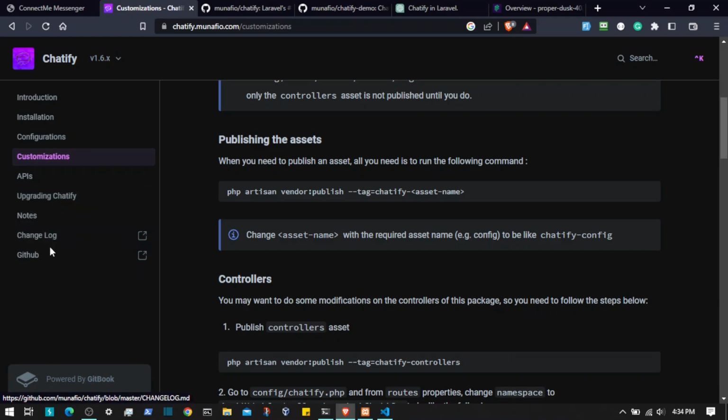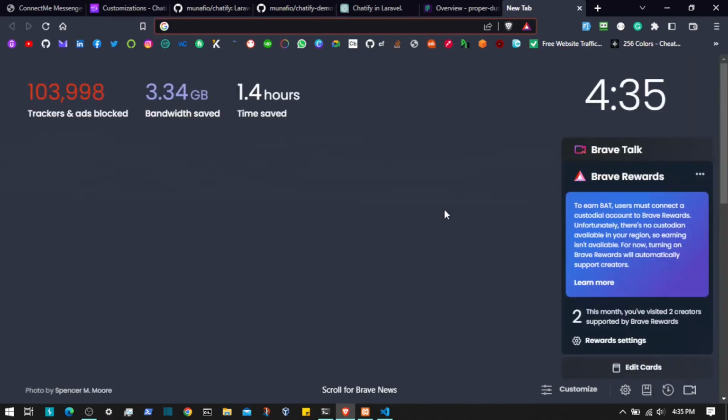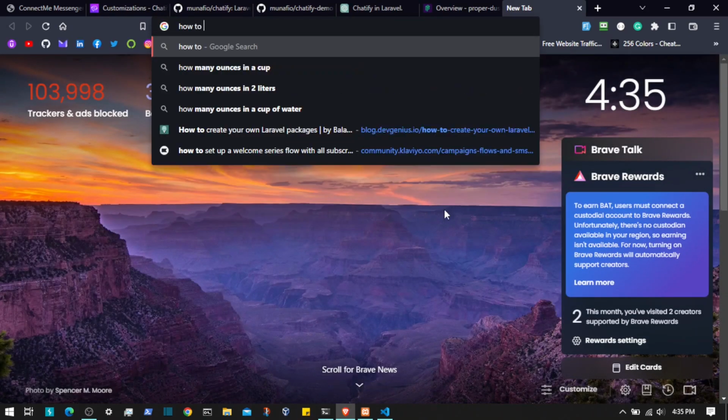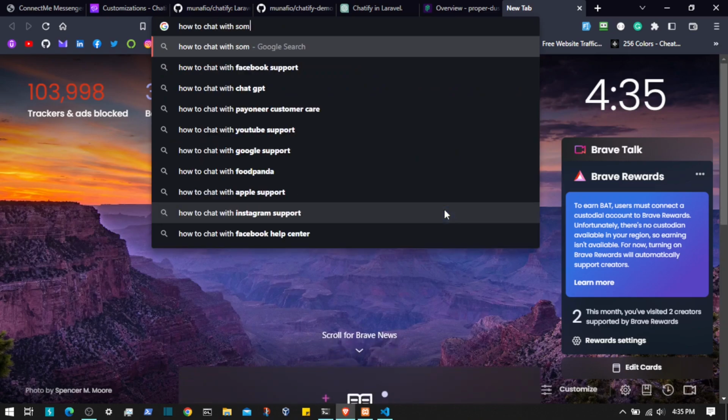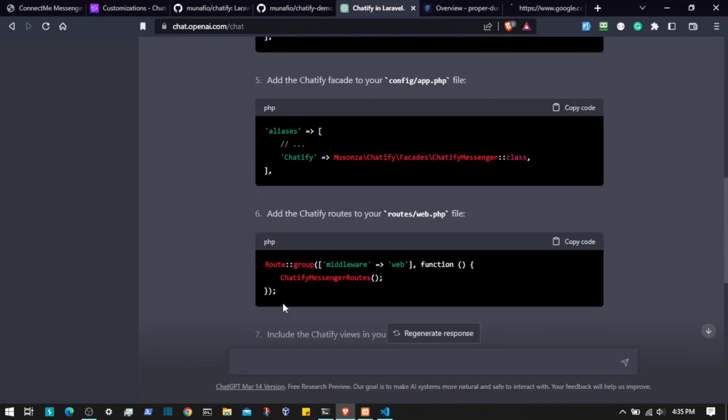Upgrading notes, GitHub. Let's ask Uncle Google how to chat with someone in Chatify, and ask ChatGPT as well.